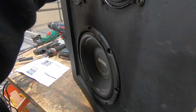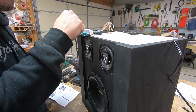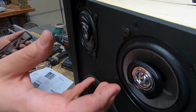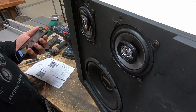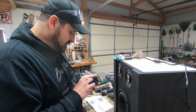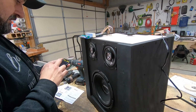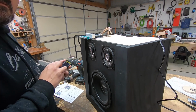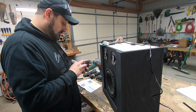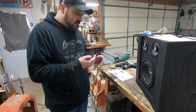That woofer's doing its magic. Yes. Now, this has a built-in crossover, so basically it blocks all the high frequencies out here and blocks all the low frequencies out up here. And it's adjustable, but I have no idea how to do it. So that's the next task, to figure out how to tune this crossover a little bit. Let me go up to some higher frequencies here and see what she does. Whoa, it likes 88. We're getting it dialed in pretty good.